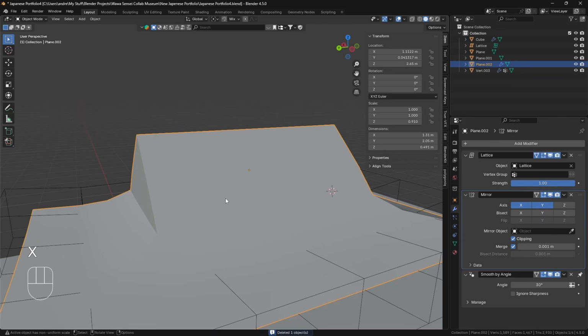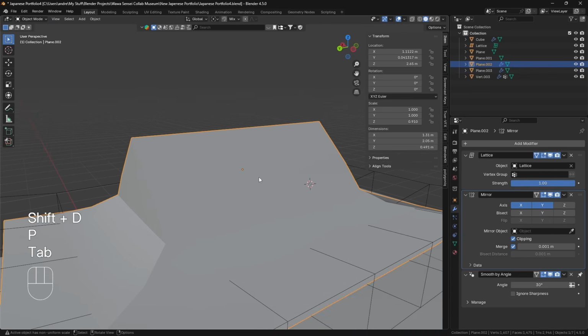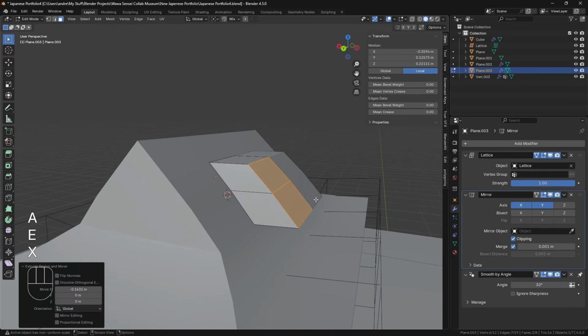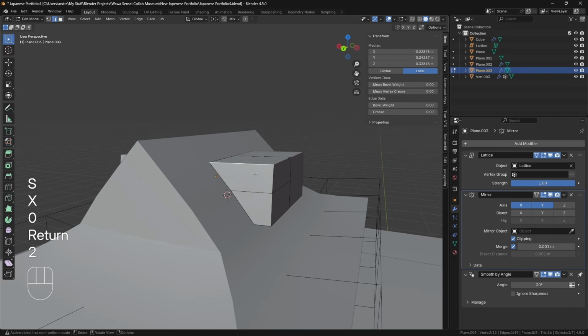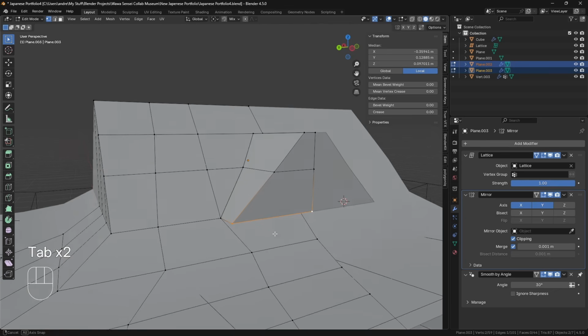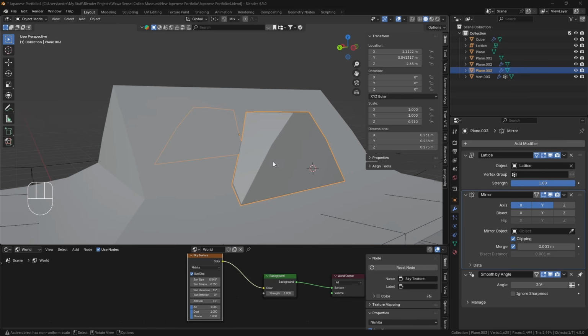And of course, the most obvious way to do that is probably to select some of these, shift duplicate, right click, cancel, P separate by selection, so it becomes its own thing, and then just E X, right, and then SX0, and then shape this into a triangle. And that'll be pretty much good enough, honestly, right? And then here, I think we can just snap to the surface, honestly. And then we can do a little bit of cleanup.